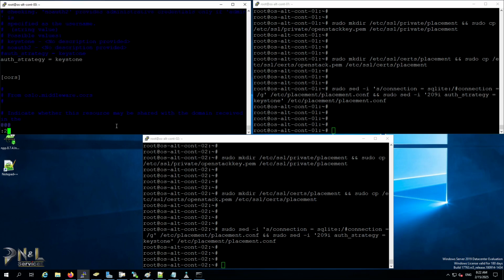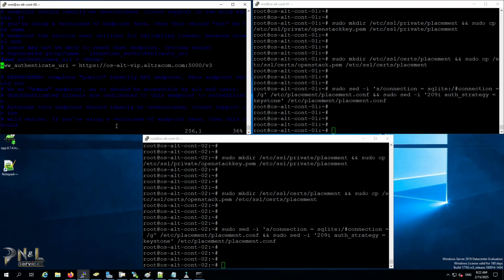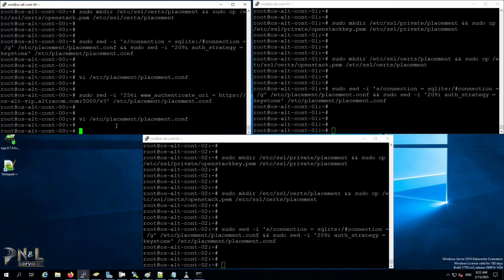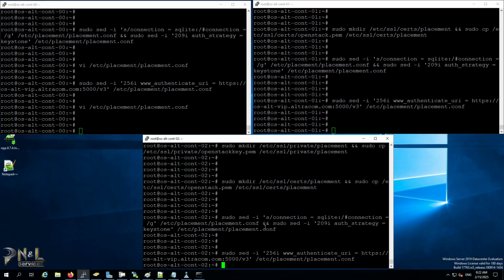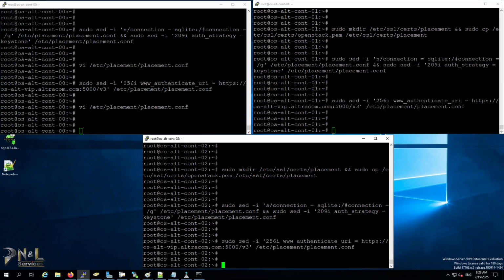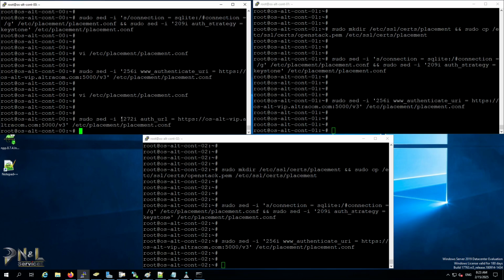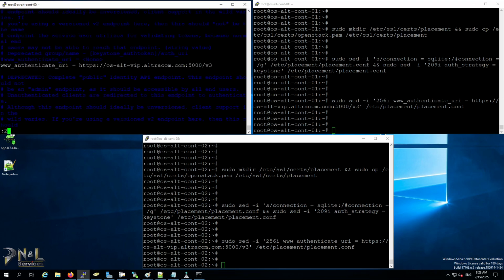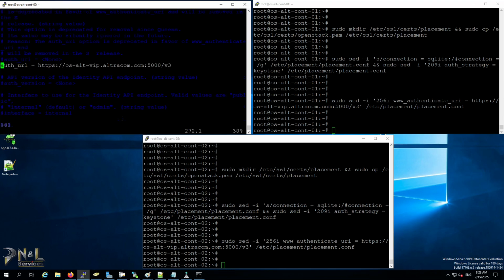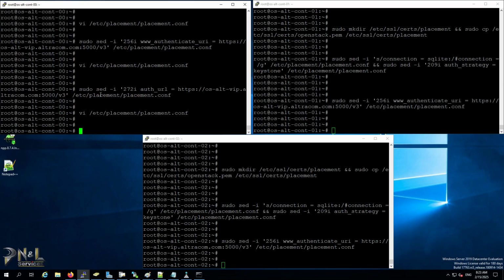Check 256. Okay, that is correct. So we configure it on all the rest of the controller nodes. Next we configure the auth URL. Okay, that's correct.